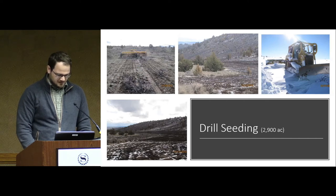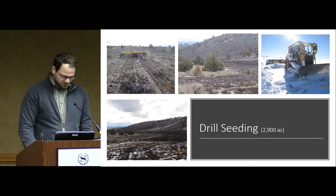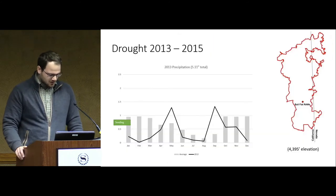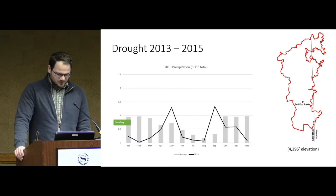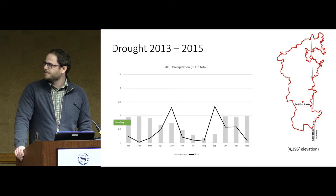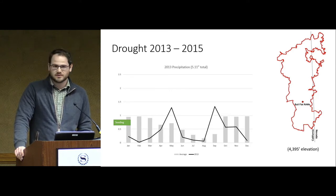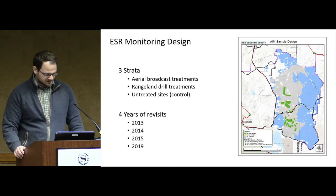We utilized two different seed mixes and even received some precipitation, but we didn't know that would be all the precipitation that we'd get that winter. In January 2013, it was the start of a three-year drought cycle. With mild winters, no snow in 2013 and 2014 greatly reduced the growing season water availability. You can see in 2013 there, that winter, we really just got nothing right after we had finished our seeding. This is coupled with extreme evapotranspiration rates as well.